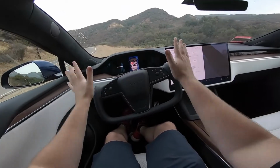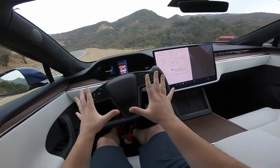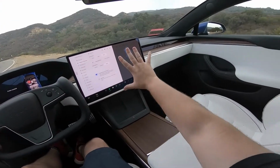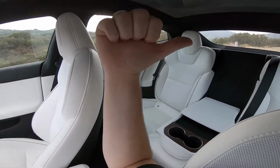The seats. This is one of the most controversial things in the entire interior, the yoke steering wheel. We'll talk about that in a bit. Massive 17-inch HD display with almost all of the controls on it. Really nice, comfortable seats, as well as some features in the rear as well.